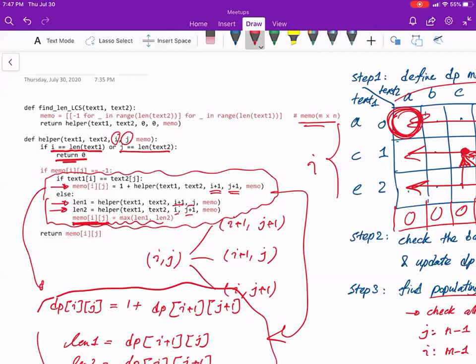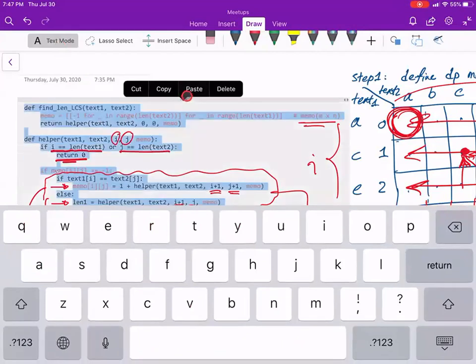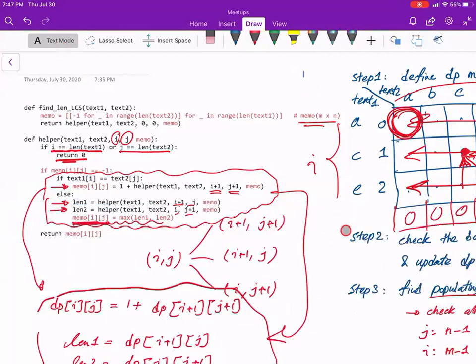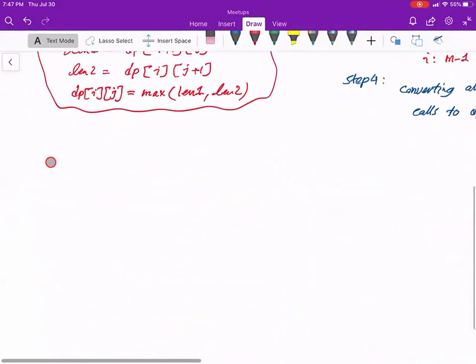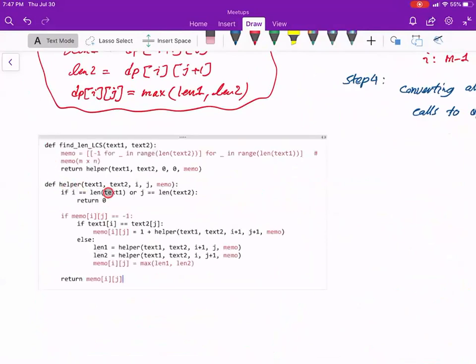Okay, so now I want to convert all of these to code. Can I select this? Yes, copy. And let's go here, paste. Okay, now we want to convert this. We don't need the first one, because I want to work on the second part.